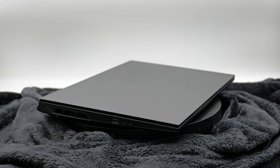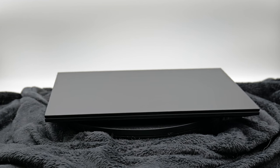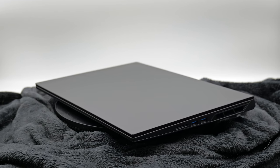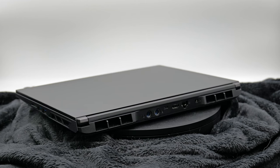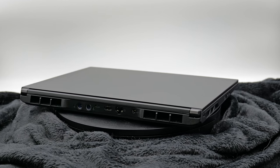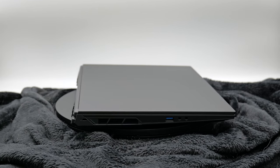Today we're reviewing the MECH-16 GP and MECH-17 GP2 from Eluktronics. As a bonus, we also have our hands on the LPP G2 watercooling unit that's compatible with both. One of the things I like most about Eluktronics is their focus on bringing as much as they can to the table for the money and willingness to innovate in the space. We'll see how much that innovation pays off further in the video. But for now, let's take a look at our review units.